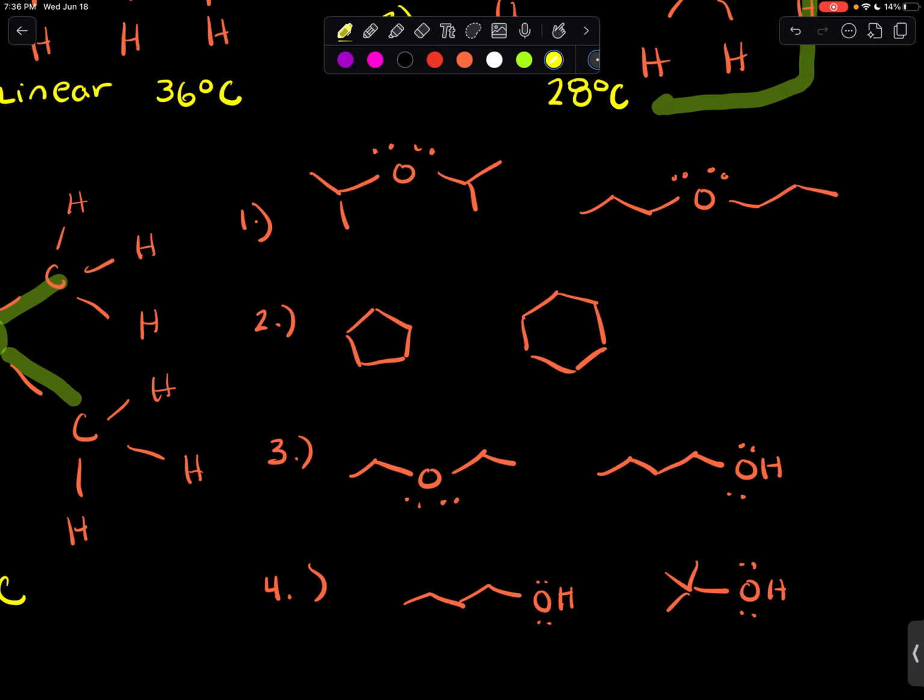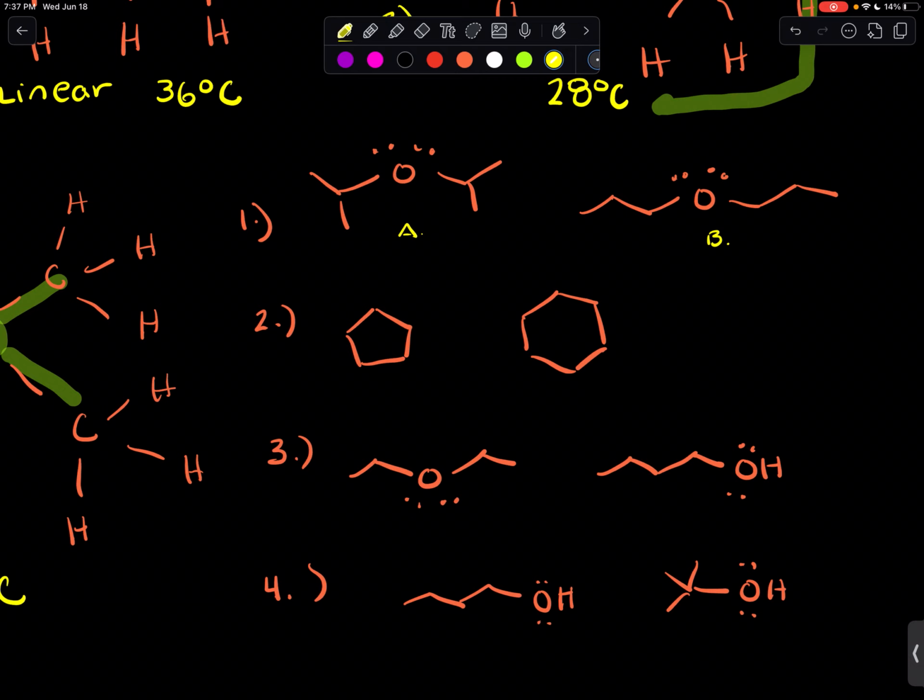So in number 1, we have this structure. I'm going to label it as A and B. Which one has the higher boiling point? Considering what we just learned, the linear structure has a higher boiling point versus the branched. The branched has the lowest because you want to think of it as kind of like a bubble. That bubble is easier to burst and crack as opposed to something that has more surface area. Something that covers more surface area is going to be harder to disassociate. Both compounds have the same molecular weight. They're actually isomers.